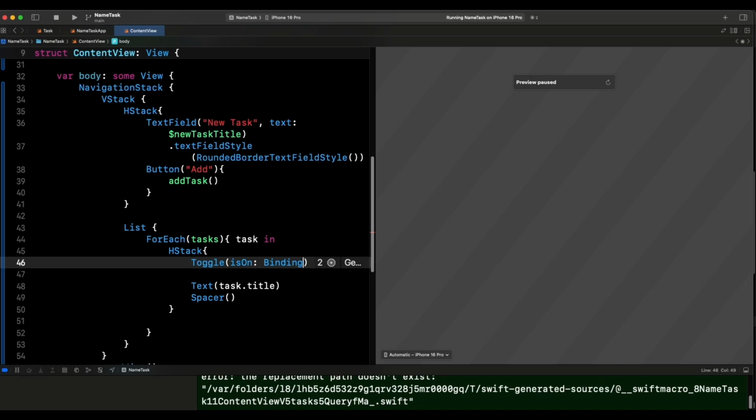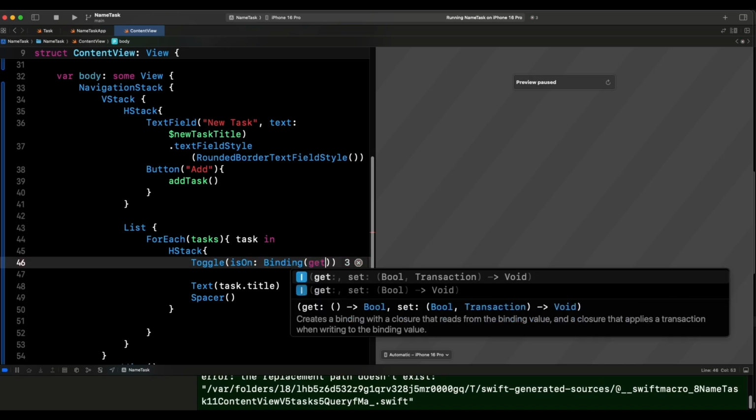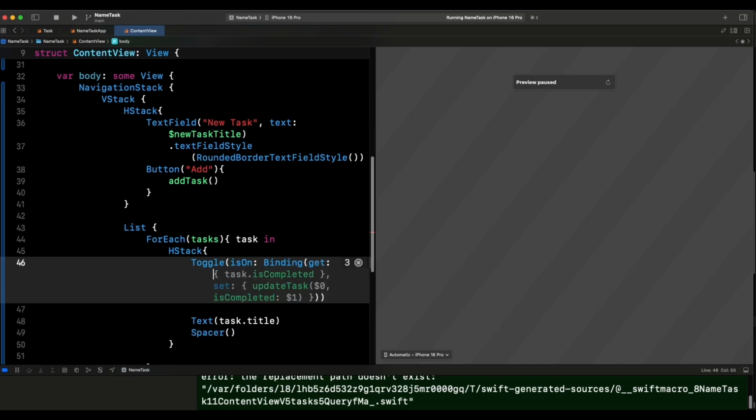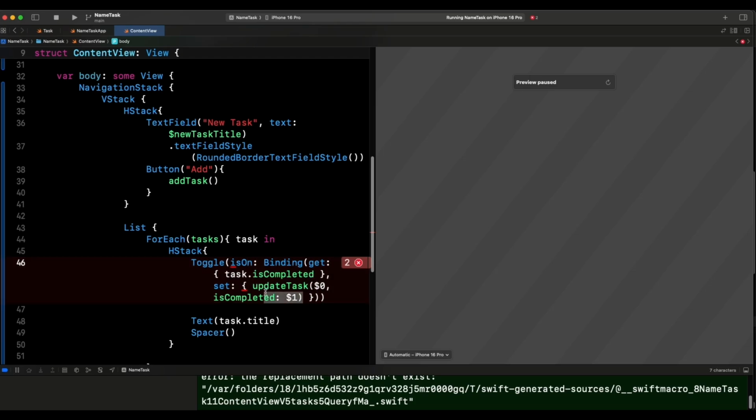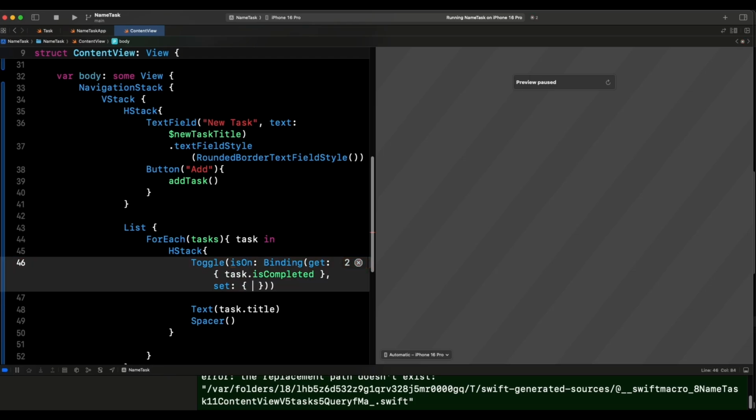We have a binding here, and we say that this is going to be get is going to be task.isCompleted, and set is going to be, let's just come here and we say this, right?